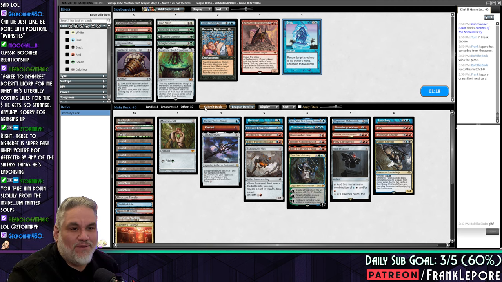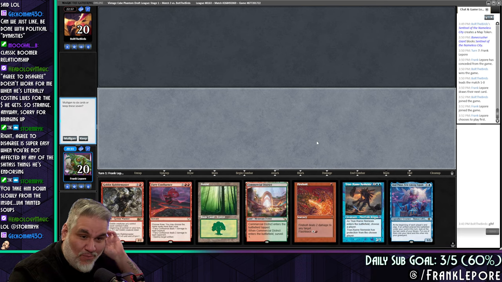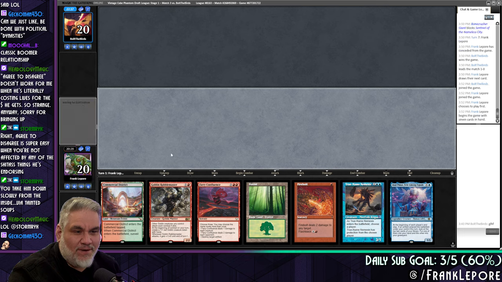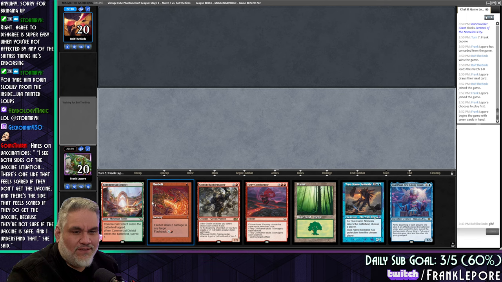I think this is probably, we're just going to do this. Oh my God, where are the blue manas in the deck? I'm going to keep this because of Commercial District and Firebolt and Rabble Master. And we got a little peek.